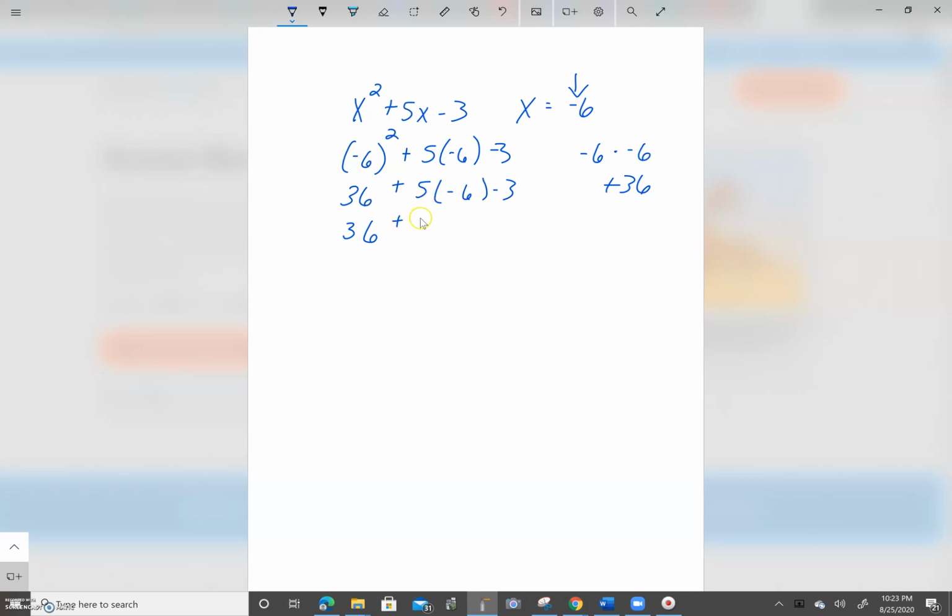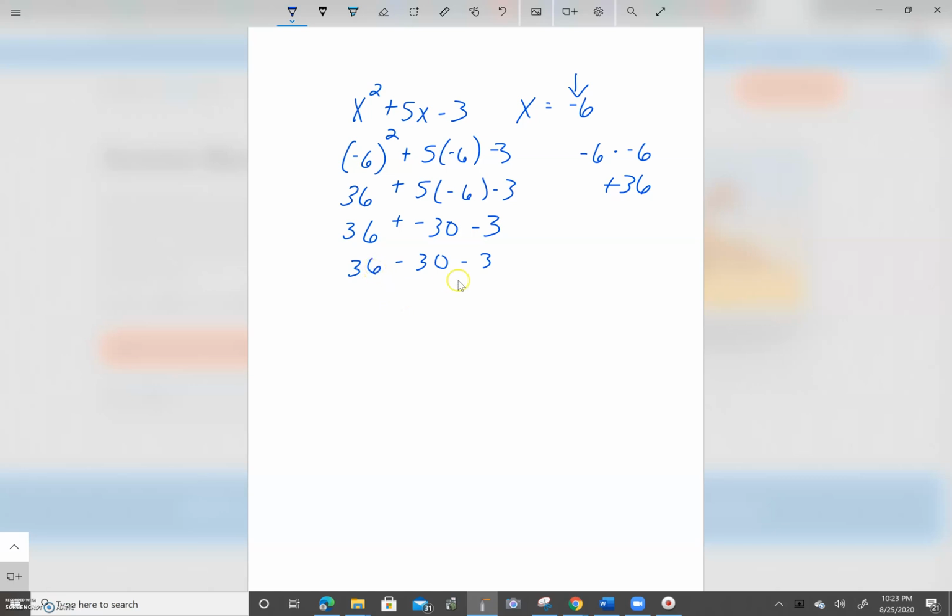Now this is tricky, it is negative 30. So we actually have plus a negative 30. We could just change that to minus 30. That's what I always do because it confuses me sometimes to have two operations in a row like that. So what this really means, I'm not doing anything. I'm just changing that plus and negative to just be minus because it makes more sense in my head. It may make more sense in your head the other way. That's okay.